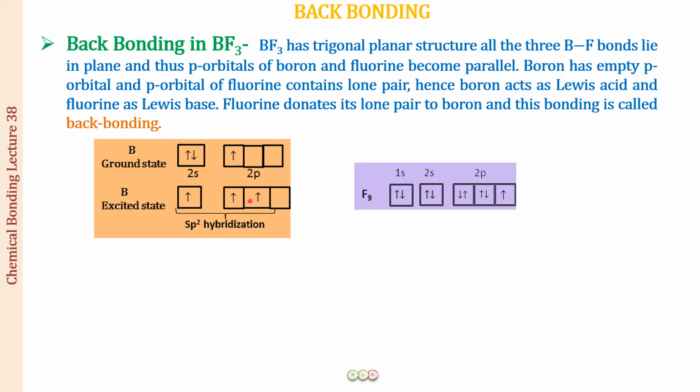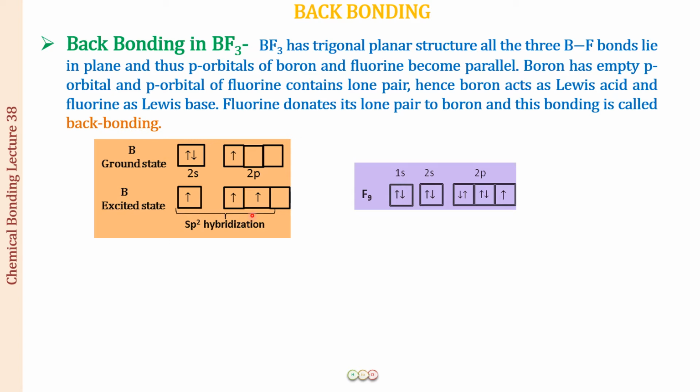Now these three orbitals, when they overlap with the fluorine half-filled orbital, we will get the three boron-fluorine bonds. But these had to be all equal because the data said that all these bonds are equivalent. So that way we learned the concept of hybridization. These three orbitals, one 2s and two 2p, mix with each other. We get as a result three equivalent orbitals, equal in shape as well as energy, and these three orbitals we call the sp2 hybrid orbitals, right?